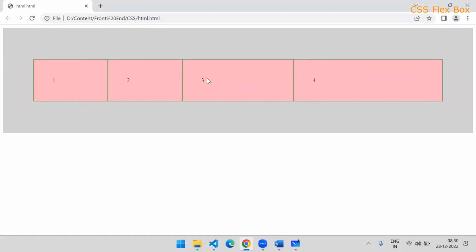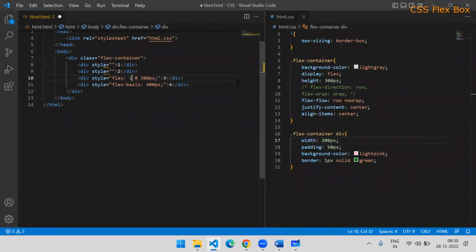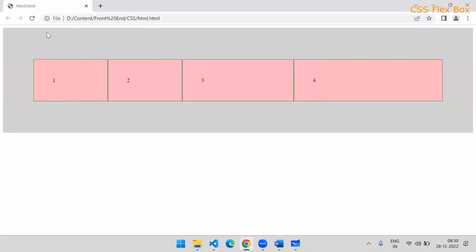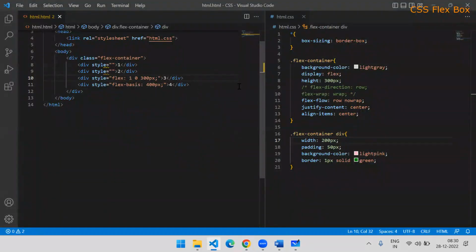Okay, so this is the 300 pixel. If we define flex-grow by 1, it will double the size of it, meaning it will increase the flex size by 100%. So this is how the flex property works.